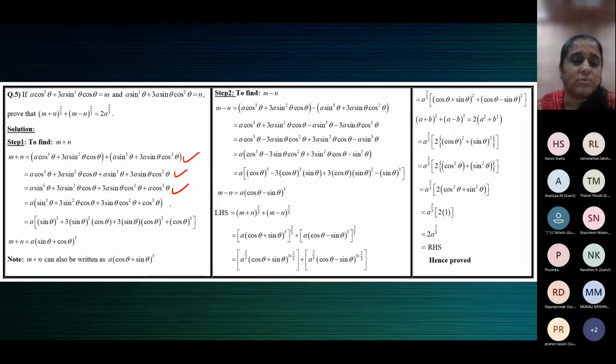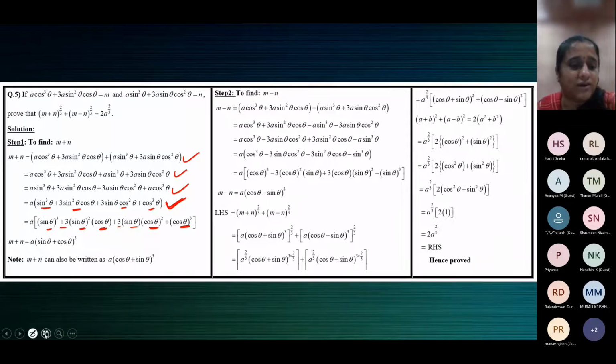Then I've taken out a common. You can even take out a common and then arrange the terms. Okay, after taking a common, that's it, we're done. You just have to show that this is in the form a cubed, a the whole cube. Then this one is b the whole cubed. Then this is 3a square b, and this is 3ab square. You just have to present it in that form.